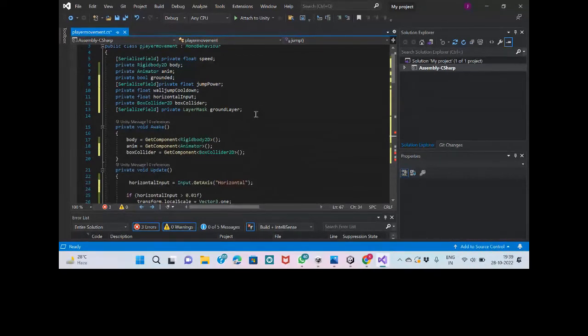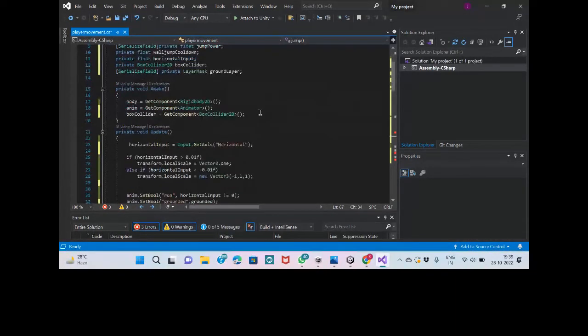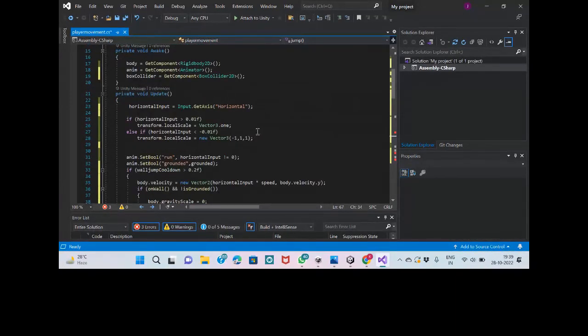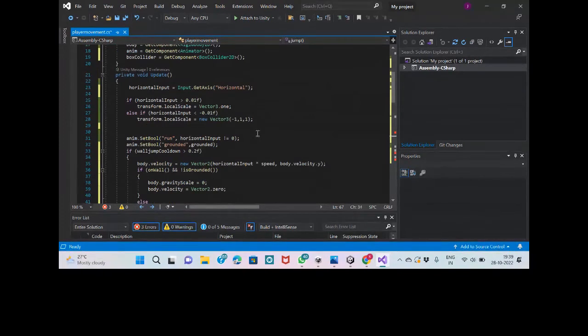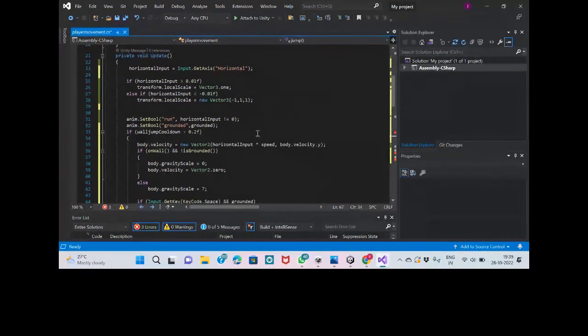Horizontal input, box collider, animator, I mentioned everything, and it also got updated, and I'm setting this to isGrounded.